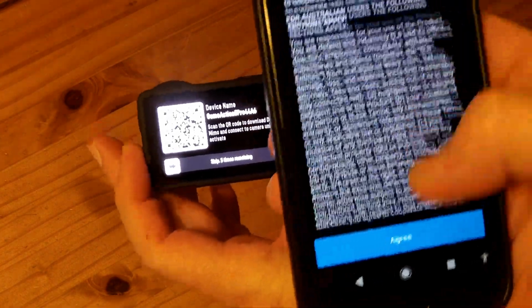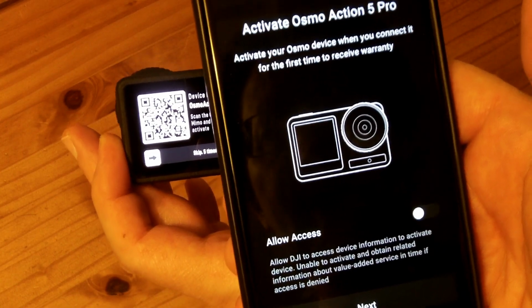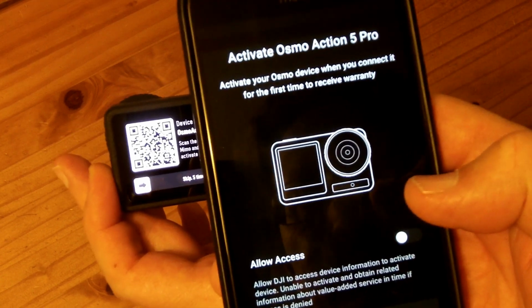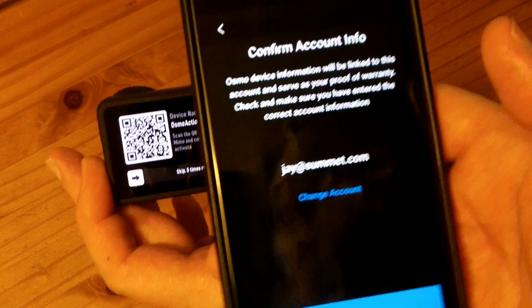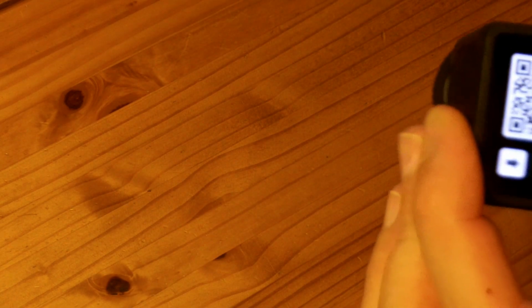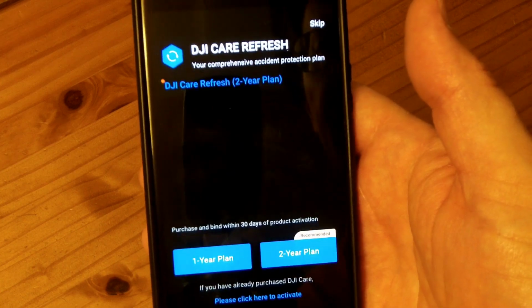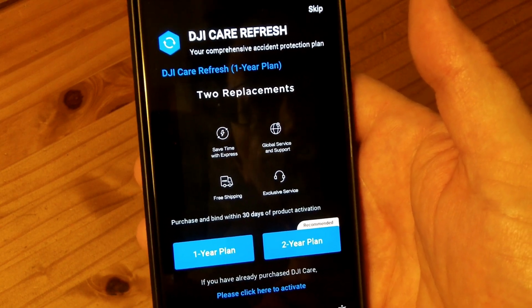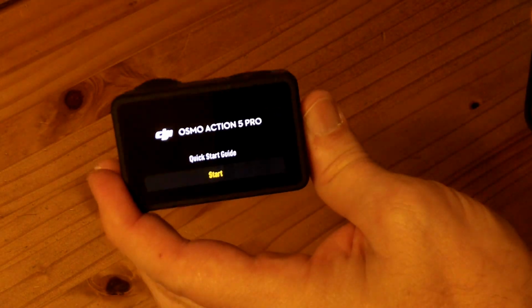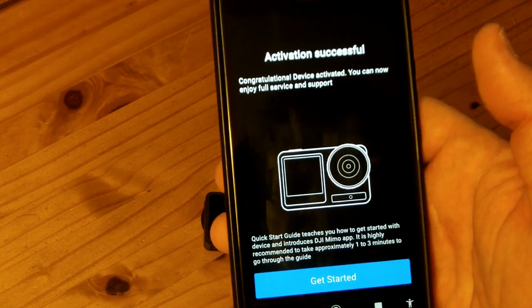And then we have to agree to all of that. And to receive warranty, we have to activate. I'm going to link this to my account, activate it. It is registering the device with the server, sending the activation to the device, and then we have the DJI Care Refresh, which we can buy or skip. Alright, so it looks like this guy is now activated. It doesn't show us the little slide 5 times or the QR code. Alright, activation successful. Let's get started.